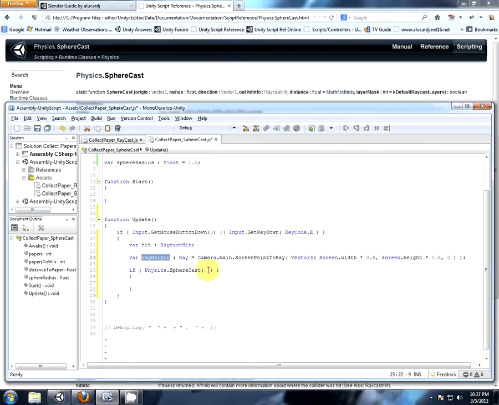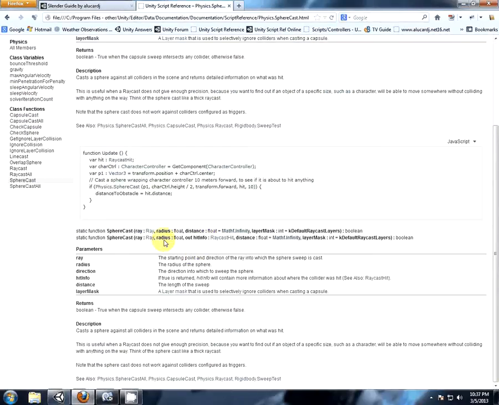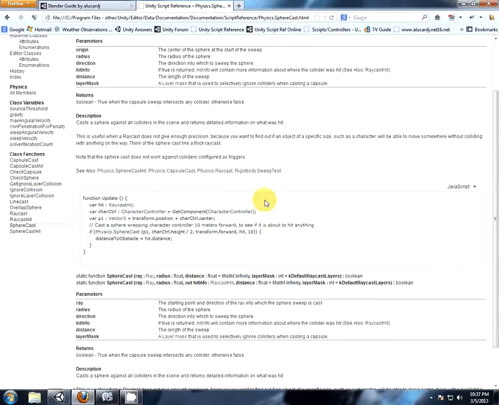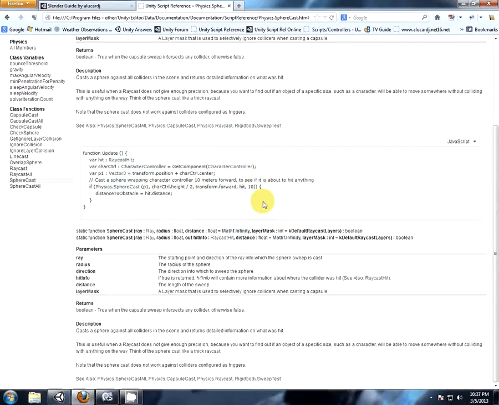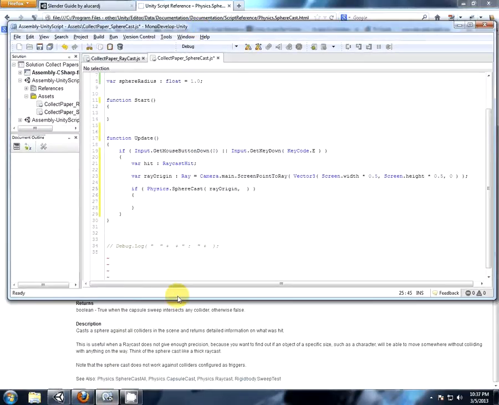It's going to be the center of our screen and forward. Ray origin. Yep, I just realized I was using a different kind of setup, so it's not going to be that unique.